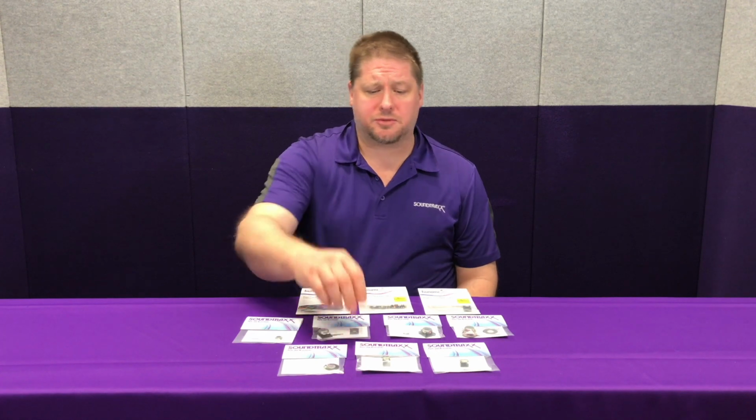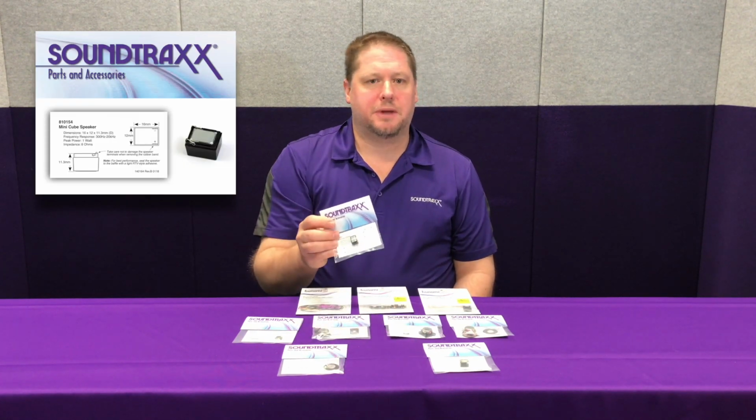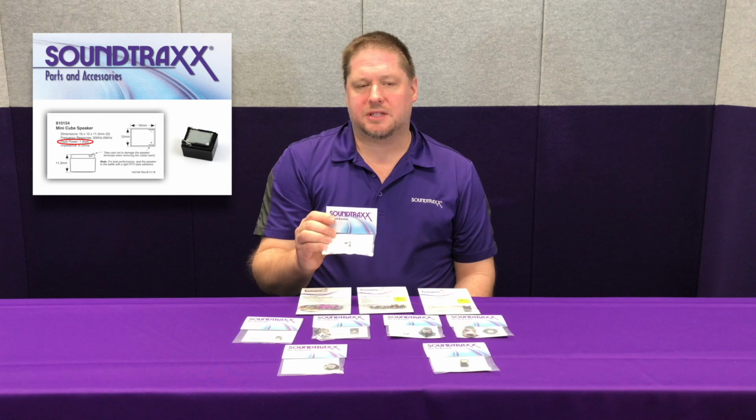Now, how do we do this? Here's another example. This is our mini cube speaker. This speaker is rated at 0.7 watts.